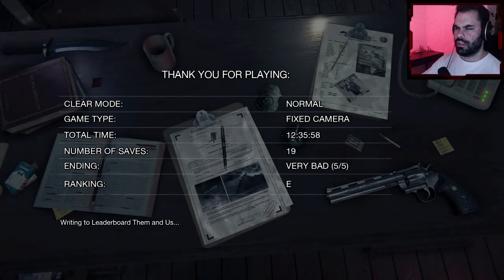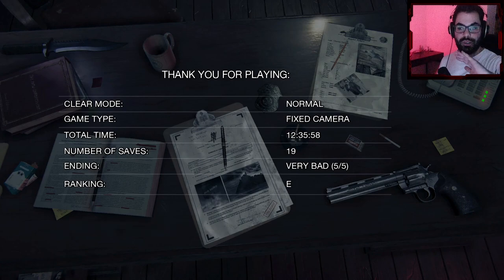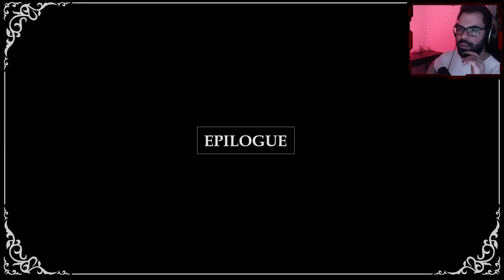Oh. We got the ending very bad. 5 out of 5. We got the worst ending. 12 hours, 19 saves. Rank E. Well, if you guys want to see, I'm going to check the other endings on my own and see how they are. And you guys can do that too on your own. Epilogue. Oh, the switches.